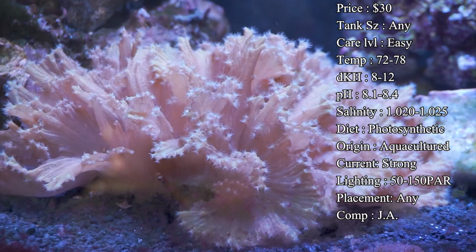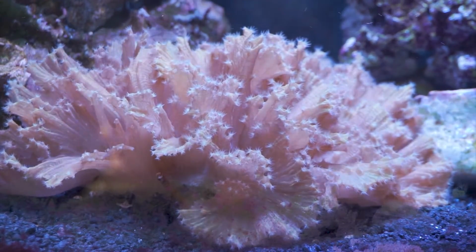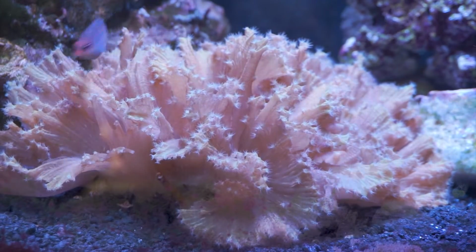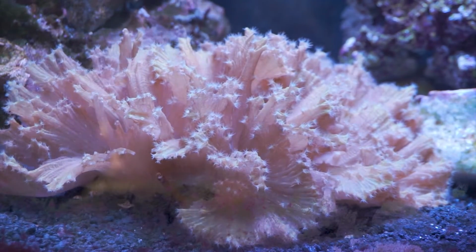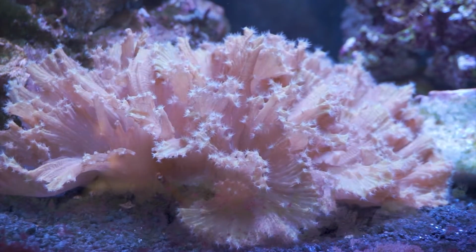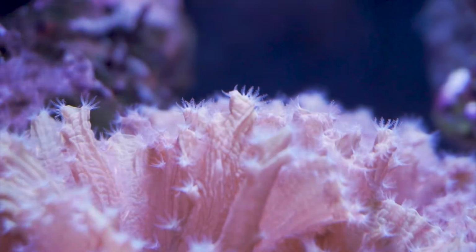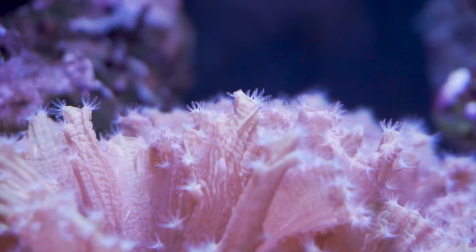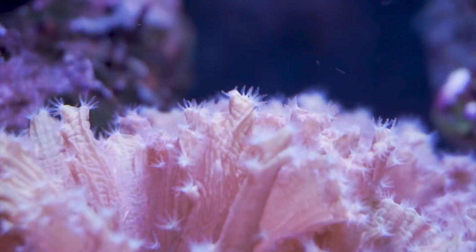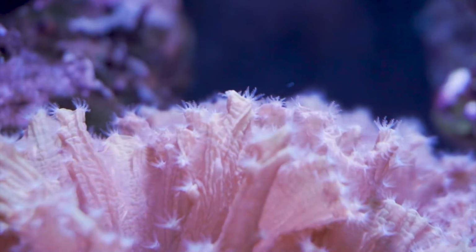In my 75-gallon, I actually boxed mine in, putting the coral in the corner of my tank and then having live rock on both sides of it. That seemed to help the growth stay at bay. It didn't overtake anything. Plus, I had anemones and mushrooms around it, which just continued to sting the cabbage anytime it started to grow towards them. So that actually helped too.